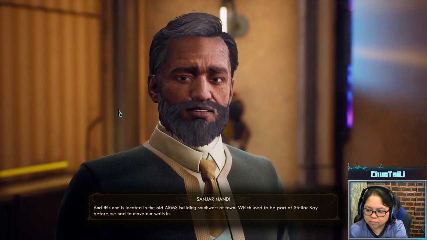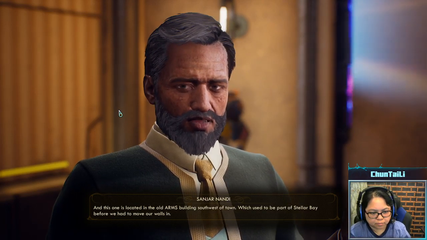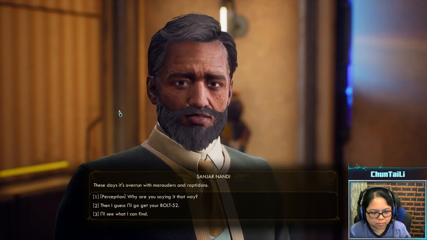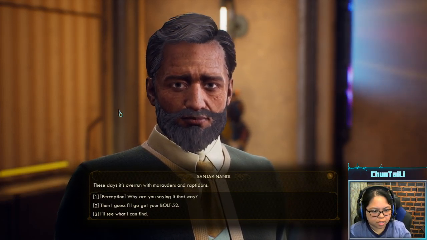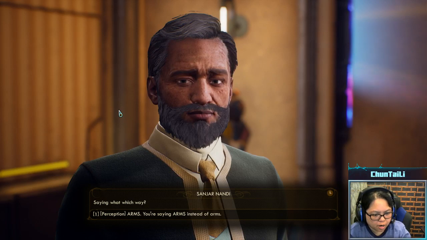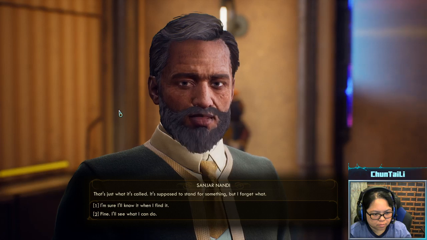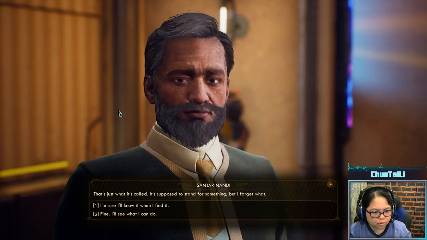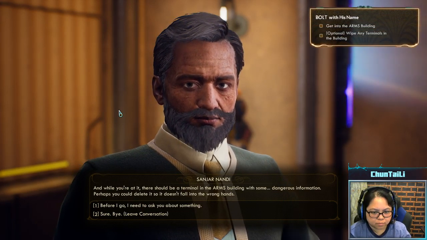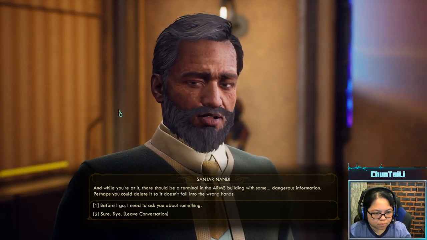And this one is located in the old arms building southwest of town, which used to be part of Stellar Bay before we had to move our walls in. And these days, it's overrun with marauders and raptidons. Why are you saying it that way? Saying what? Which way? Arms. You're saying arms instead of arms. That's just what it's called. It's supposed to stand for something, but I forget what. I'm sure I'll know it when I find it. Oh, and while you're at it, there should be a terminal in the arms building with some dangerous information. Perhaps you could delete it so it doesn't fall into the wrong hands.